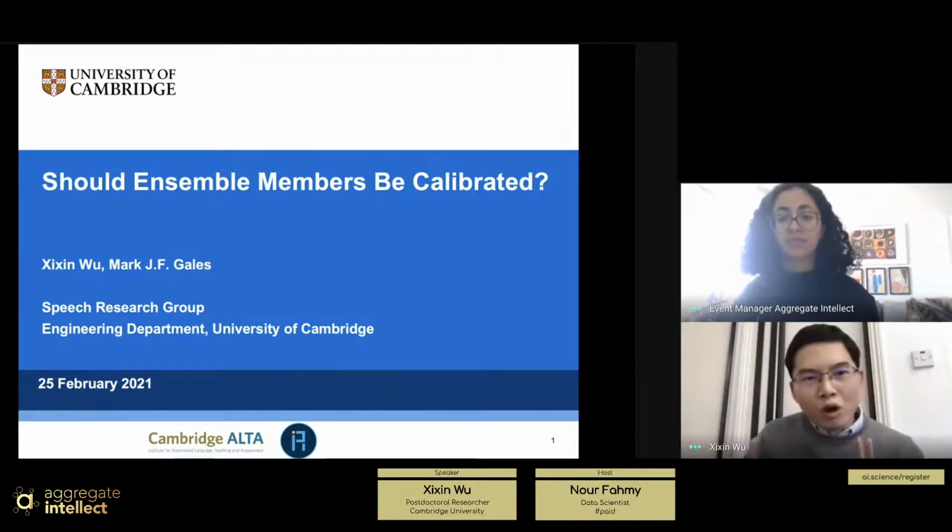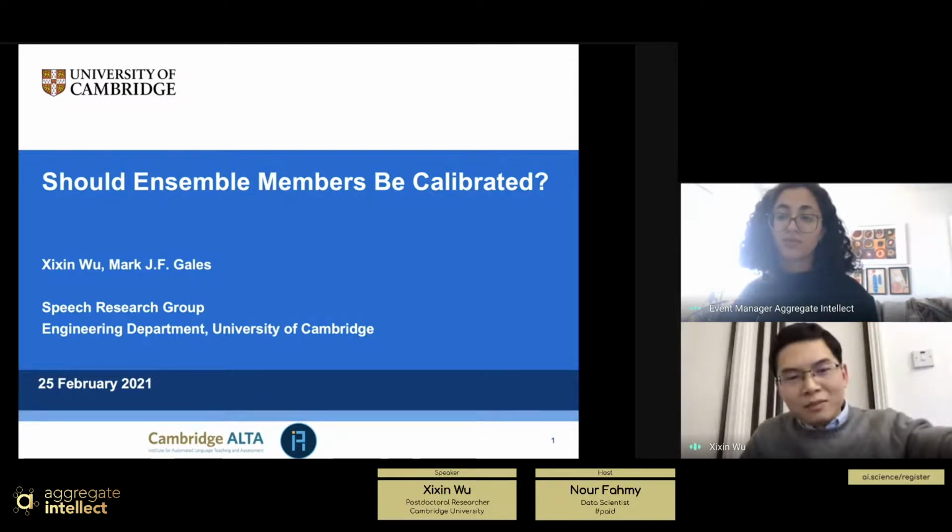So we prefer the ensemble members to be the same in view of calibration. However, if the members have the same regions, what does it mean? It means that the members have the same predicted probability as each other. So for the first member, it predicts a certain probability for sample x1. For the second member, it still predicts this same probability. So this means that we are combining several identical members together. So this is why we don't want the regions to be the same for the members.